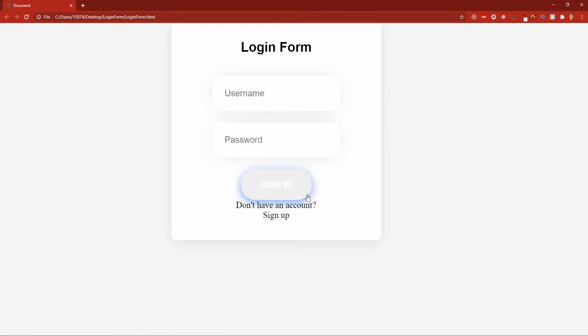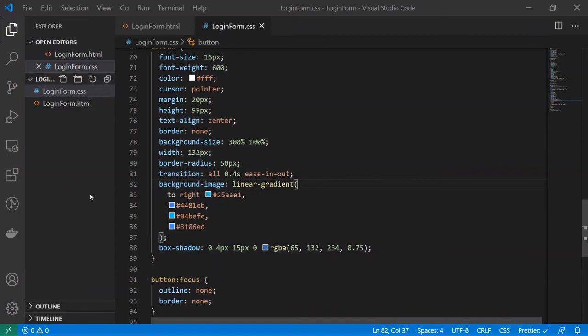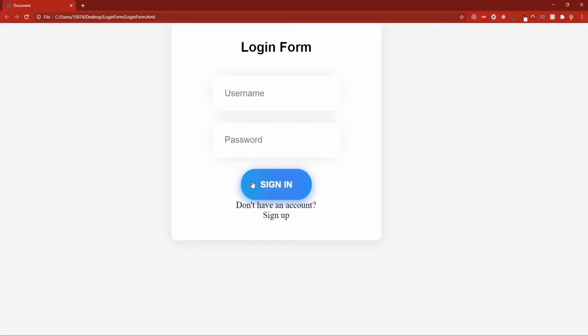Wow, that looks really bad. Okay. So there's nothing wrong with the actual hex codes. The only thing that was wrong was we just needed to add an extra comma right after the right. And now it works. It doesn't work. We need to save it. And now it works. There we go.